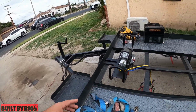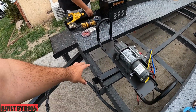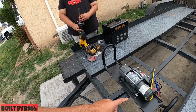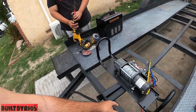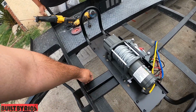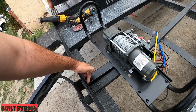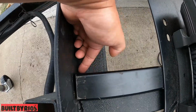So I was gonna bolt the winch down, but it doesn't have a plate to bolt it onto. And I'm not gonna go and get a plate, drill holes, and weld that little thin piece of metal to it. So what we're gonna do is cut this one, section it off so it can fit nicely. So we're gonna weld here, we're gonna weld here, and we're gonna weld on this side here.